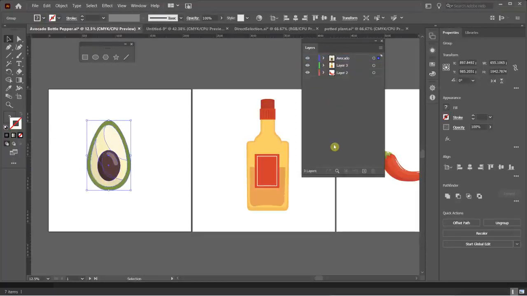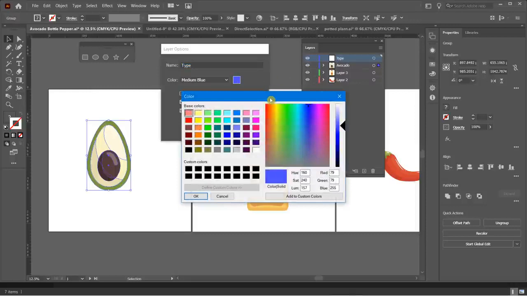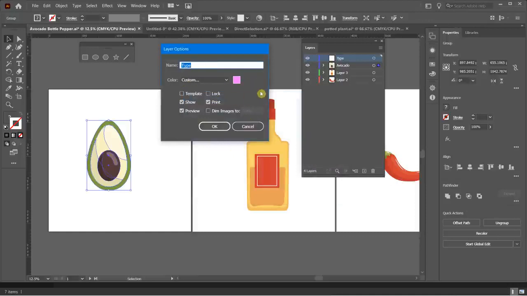All right, so you might want to do that with other things, again, that are competing with whatever objects you are working with. All right, now, you'll also notice that here's another option down below that you may want to create a new layer altogether for yourself, right? So I'm going to create one just called type. So I click on that, and now I double click on this. I'm just going to say type. That's great, and then I double click again to change the color, because I don't want it to be any of these other colors here. So far I got blue, and I got green, and I got red. Let's now make one that's just kind of pink, okay? Click OK. And now that's going to be pink whenever I select it.